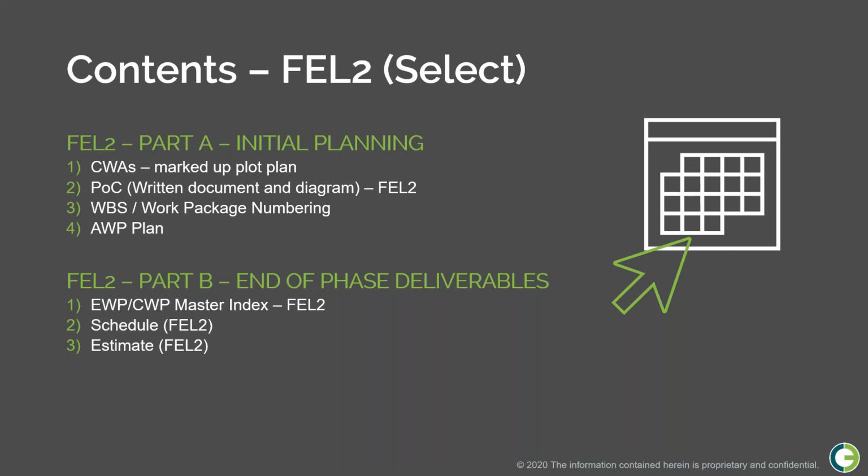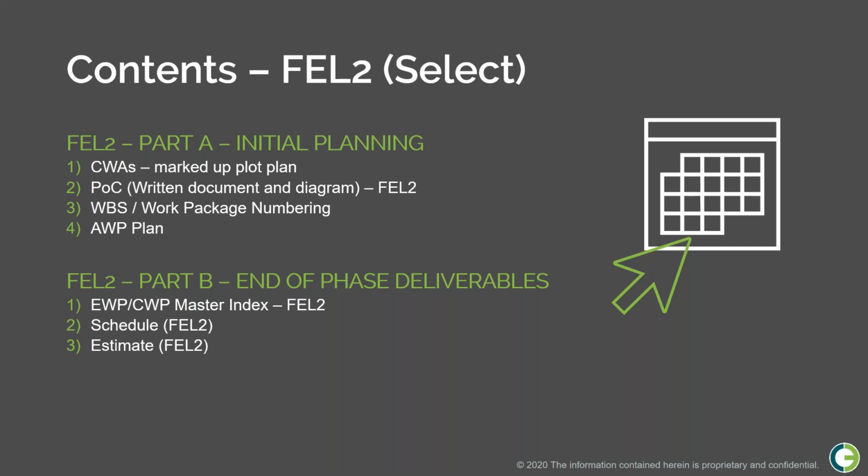FEL2, where it all starts, much like with project execution itself, the FEL stage is where you're going to get a project right or wrong in terms of how you set it up. And FEL2 is a critical phase for making sure that you're selecting the right approach to your project, both in terms of the execution and in terms of AWP itself. And of those, the path of construction is the single most important deliverable for AWP on the project. So make sure you give it the attention it deserves. If you don't get that sorted out, ironed out, get the right people involved and get a good path of construction early in the project, it's going to be a fight.